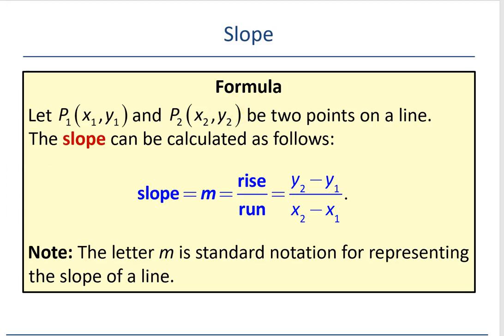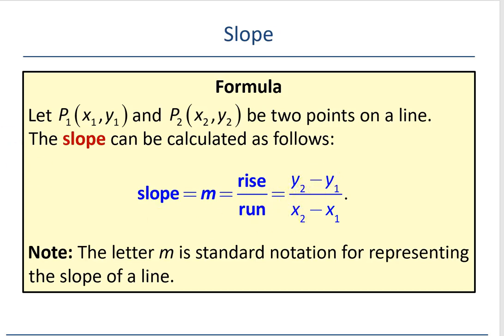This is going to be the formula for the slope. This will obviously go into a little more detail when we're in class, but remember, P sub 1 is literally just a point on the line, and this is another point on the line that's going to be on a graph. Most of the time it's going to be given to you, but sometimes you may have to find 2 points on a graph. Then you literally just plug it into this formula right here, and that's going to give you the slope.